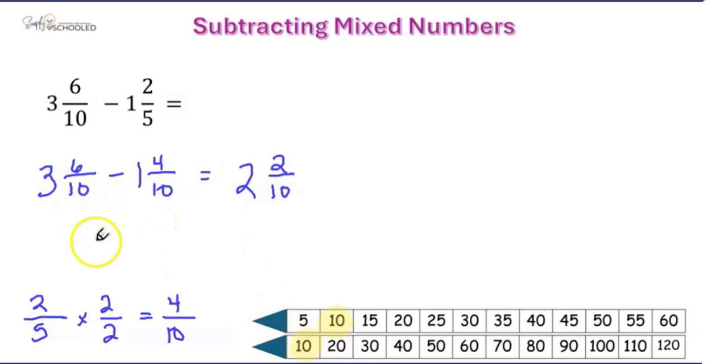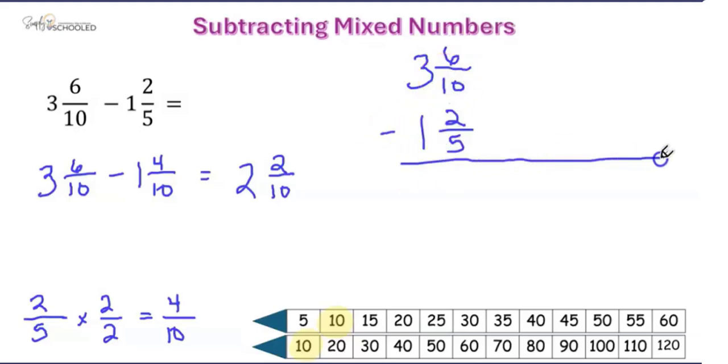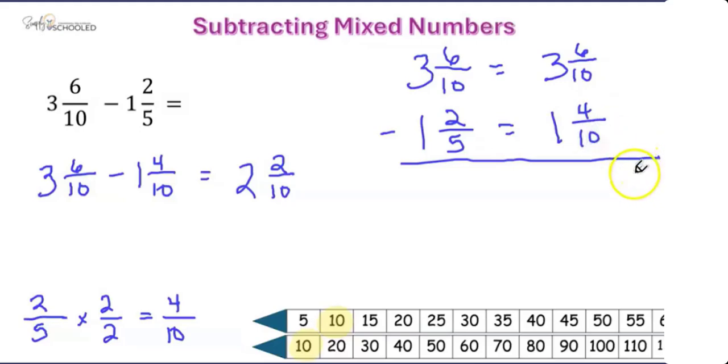I think sometimes this can be a little confusing because you're jumping over the whole numbers. That's why I like to write mine up and down. So let me again demonstrate how to do that. And then once I find the common denominator, see, I can just put an equal sign over here and rewrite the problem. To me, this is much neater. And that equals 1 4/10. And just like when you're adding and subtracting numbers, you want to keep your place value columns together. So now my fractions are together and my whole numbers are together. 6/10 minus 4/10 is 2/10. 3 minus 1 is 2.